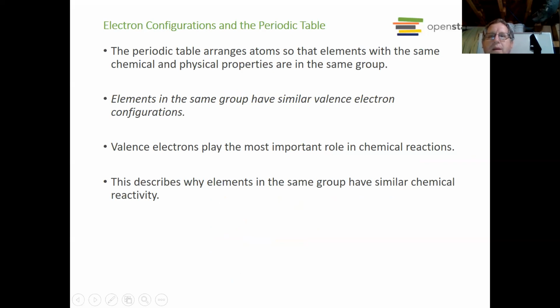You're expected to know that this diagram that we see here at the top represents the order of increasing energy. So the periodic table is not quite nicely arranged. The elements in the same group have similar valence electron configurations. For example, everything in the very first group has one electron in its s orbital, and that's it. So hydrogen is just 1s1, lithium 1s2 2s1. And you can see how that would go.